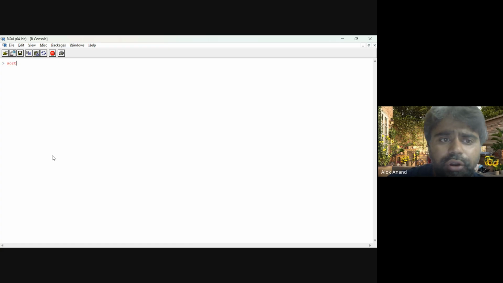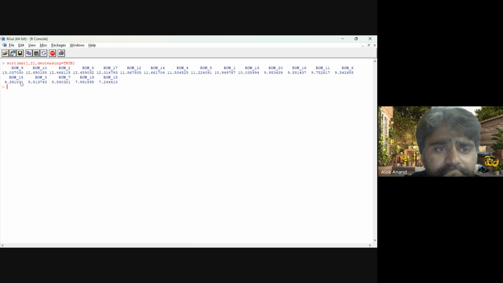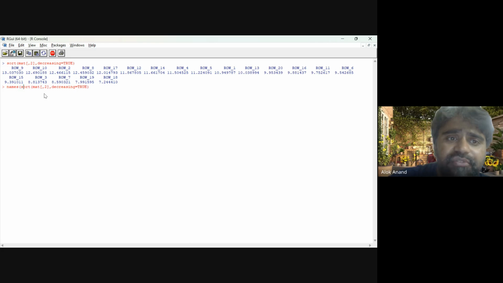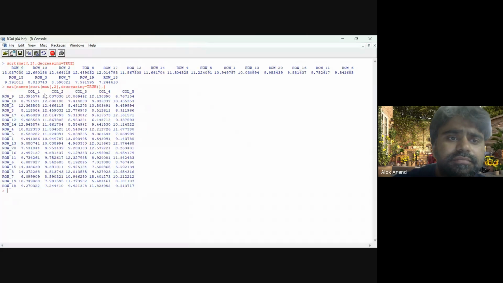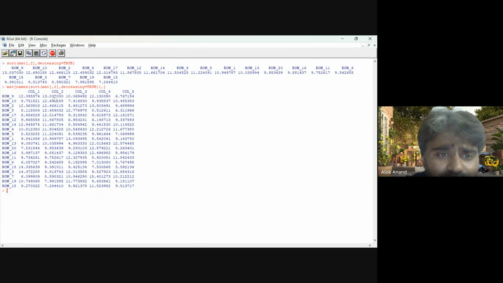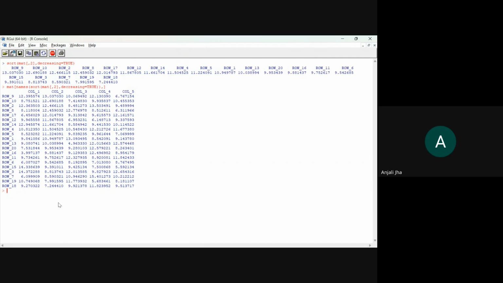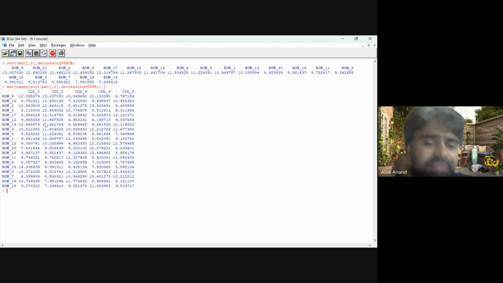So sort mat comma 2 comma decreasing equals true. Now let us see the value. Okay, fine. So my mistake. We were also required to give the command here names. So that was missing, right? Comma all the columns, and then we'll give here the mat. That is done. See, 13 went to the top, 12 went something like this, and so on. Did you get the idea now? Yes, sir. Okay, good. So like this, you can sort basically either in the ascending or the descending order.